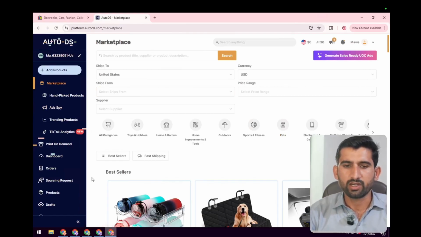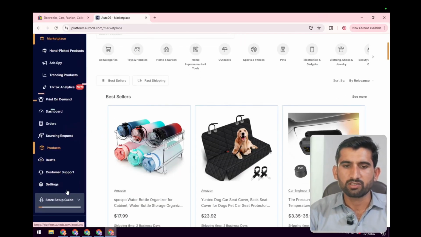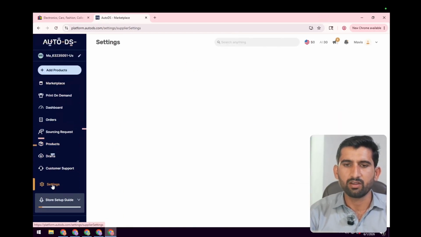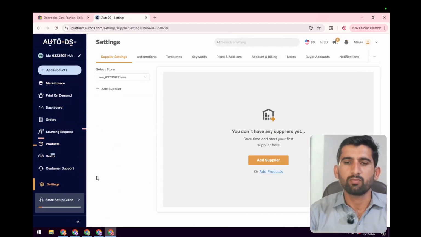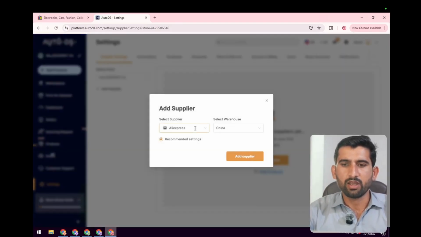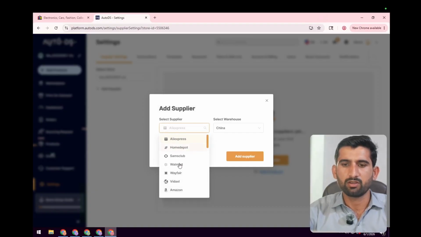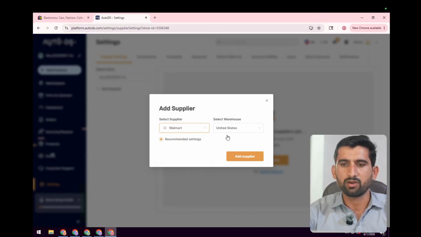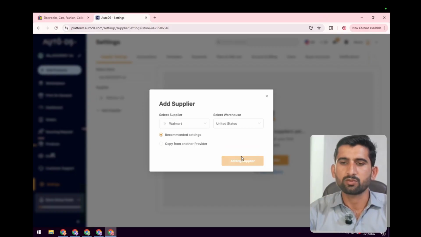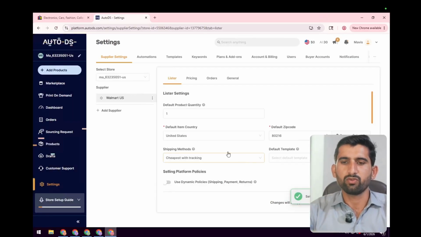Now we have to do settings, and this is a very important setting for profit. Now we need to choose our product source, like we need to add our supplier. For eBay right now I will use Amazon and Walmart. I will click on Walmart, United States, add supplier, and after that we need to do some profit settings.